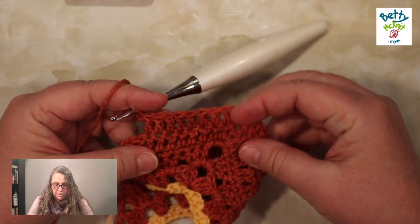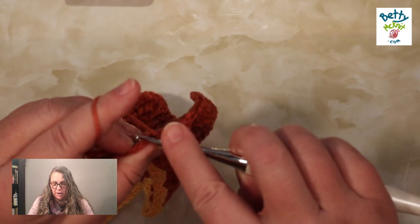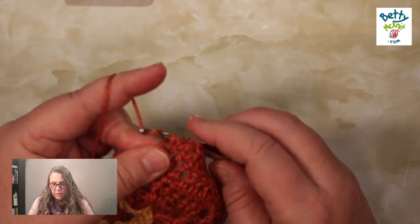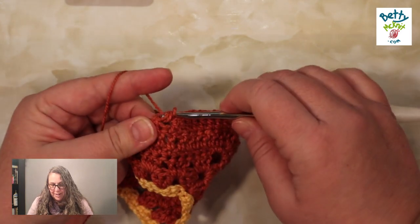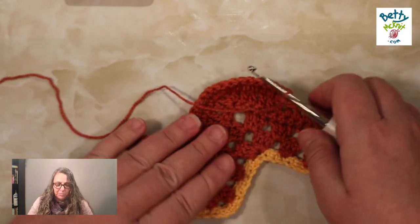Let me count because I did it wrong last time. 1, 2, 3, 4, 5, 6, 7, 8. You should have 8 double crochet, and now I've got to go from back to front into the chain. There we go. That wasn't too bad. And then extended double crochet. That's how I end the row, the double crochet row. Yeah, some people don't.